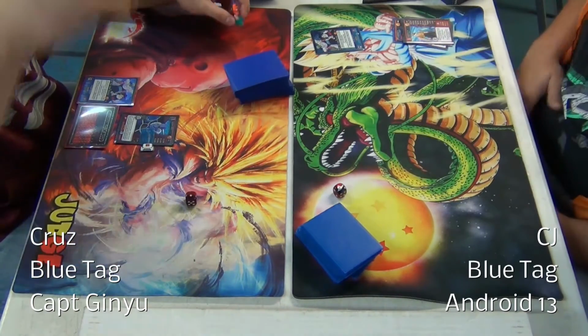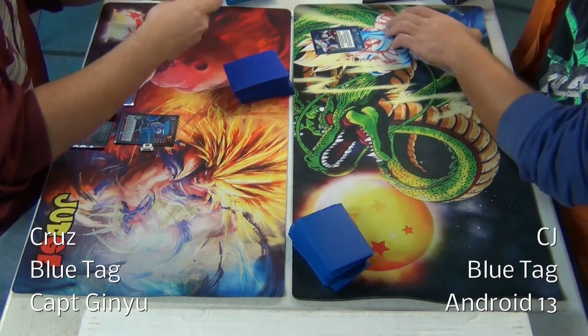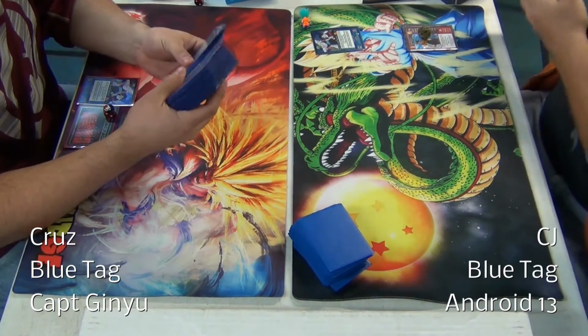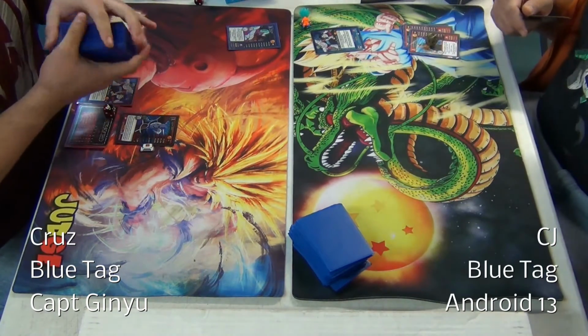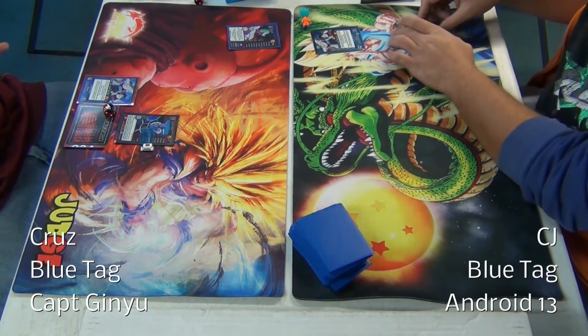Okay, Cruz rolls a 4. CJ does his roll. And then CJ will be getting the opening turn. He's going to go ahead and get out his first ally. He grabs Cooler. Cooler's going to be a pretty effective one.